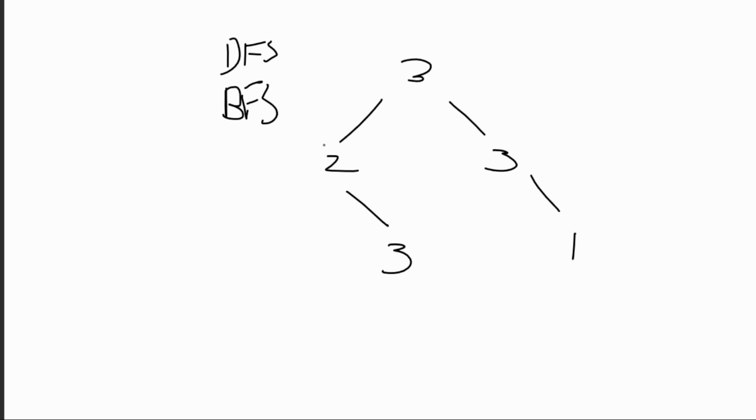all we need to know is whether or not our parent is taken or not. If our parent is taken, then we cannot use the current node, right? If our parent's not taken, then we have the choice of using this node or not using this node. So when we go from 3 to 2, we can pass it down, like, hey, your parent is used, or hey, your parent is not used. That's how we're going to be using DFS.